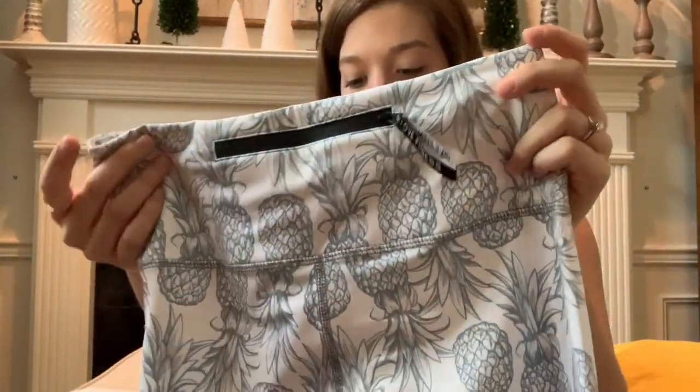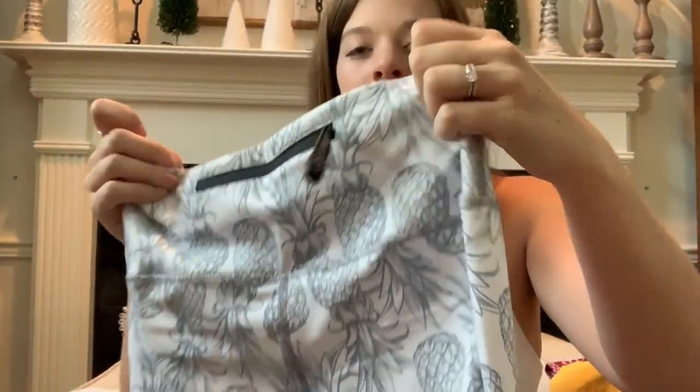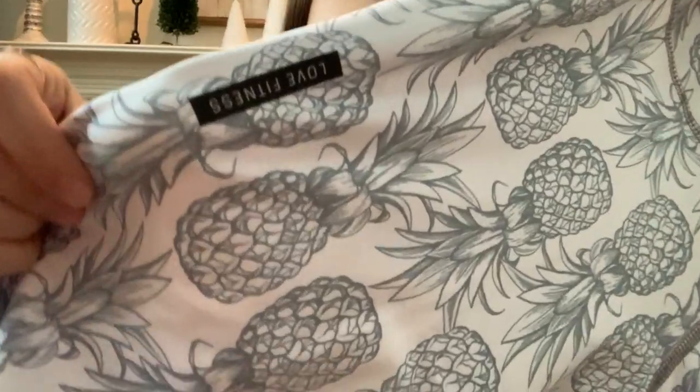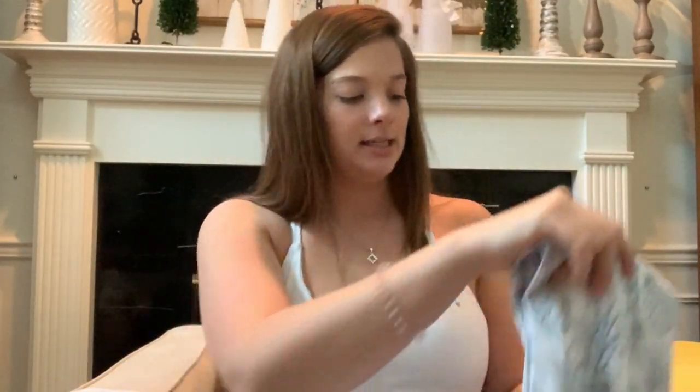These are the White Pineapple Pants, which I don't know why I never got before — I was scared I was going to get them dirty. But I know so many people who own them and they're not going to get dirty. They're not see-through; they are squat proof. All of them also have the logo on them. I officially now own all of the pineapple leggings — size medium, $60.